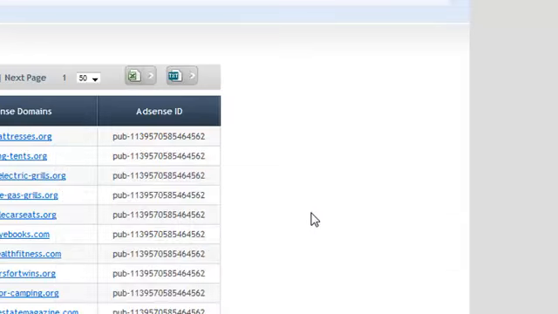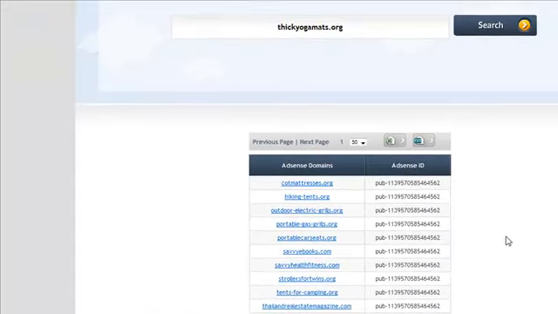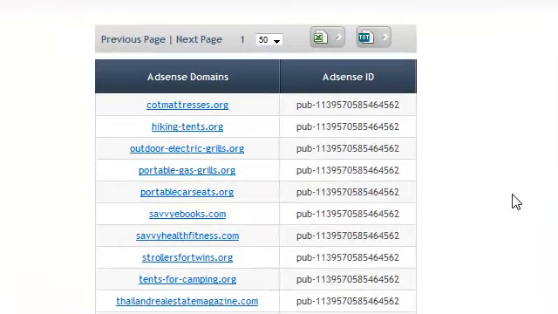I think it's incredibly powerful in and of itself because if someone has one successful site, then they might have many. And based on that thinking, here's another scenario in how you can use this tool in your niche marketing and AdSense marketing efforts. Say you're doing some keyword research or market research, and you come across a site ranked in the top 10 of Google for some keyword, and that site has AdSense on it. Now, what you can do is take that domain name, just the domain name, drop the www off, just paste it in the domain, and see what other sites that person owns, if any.